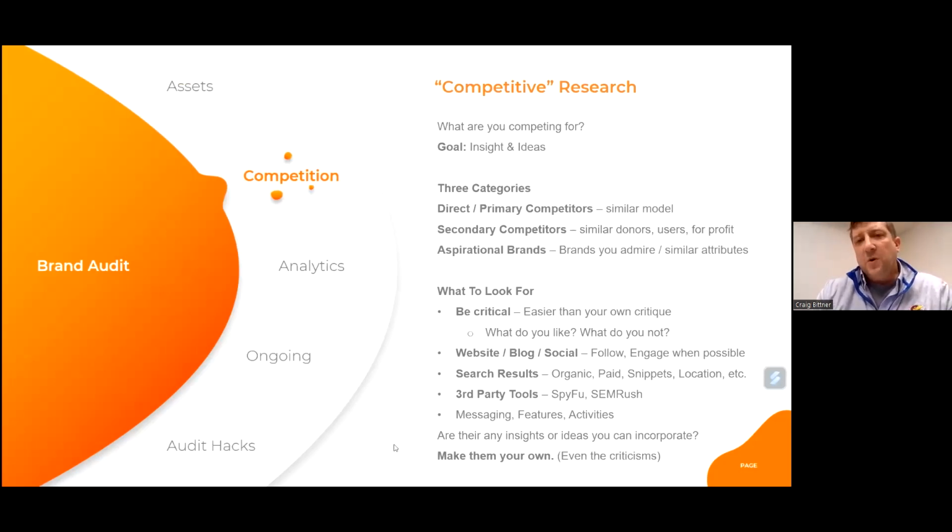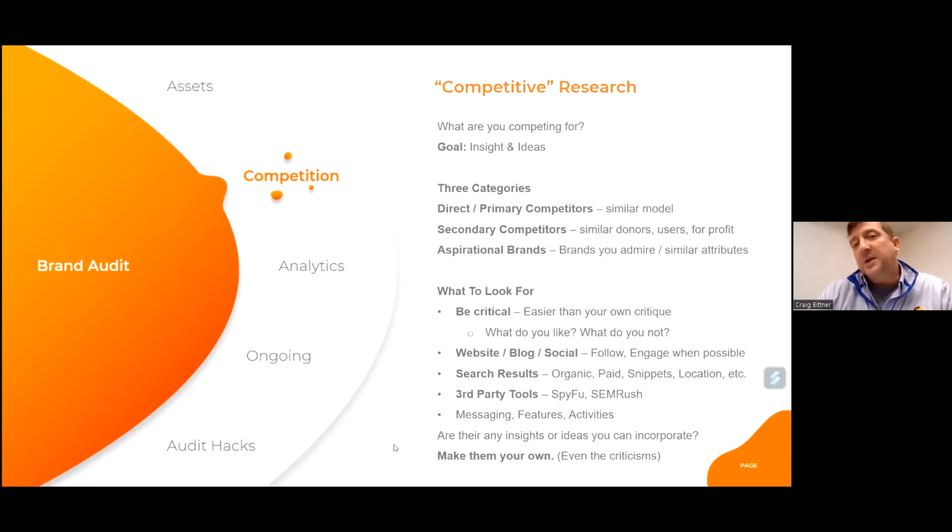So what we're looking at are your direct primary competitors, which are people that have a similar model to yours. Then you're looking at secondary competitors, which might be organizations that attract similar donors, similar users, or even for-profit companies that do something similar.